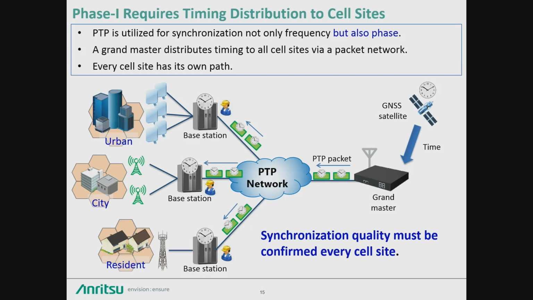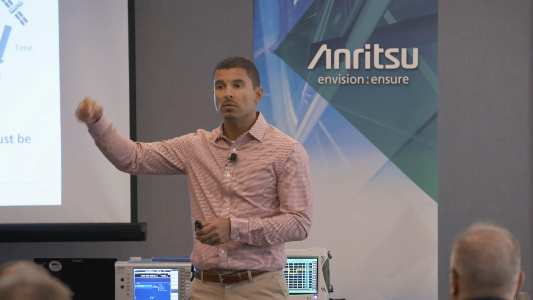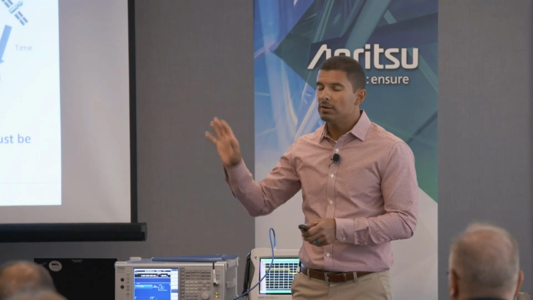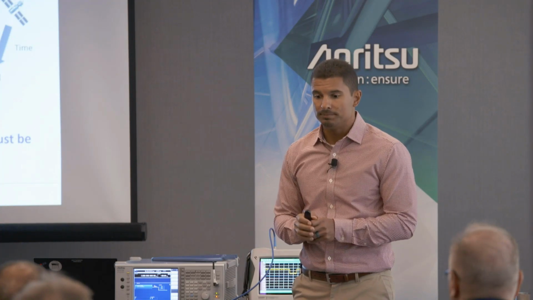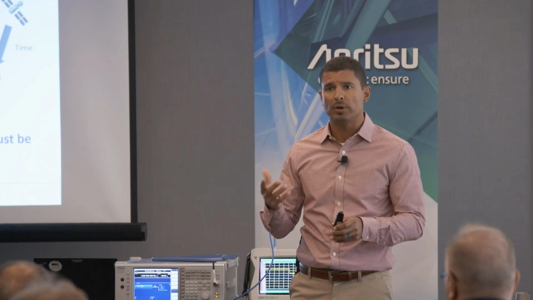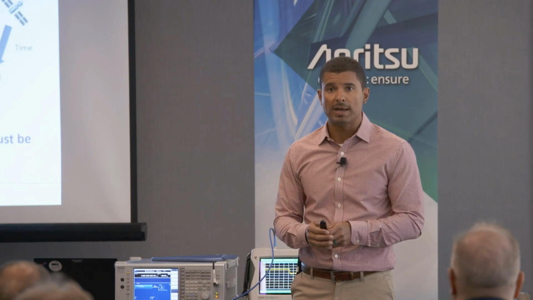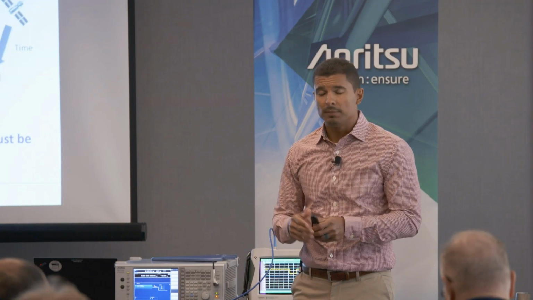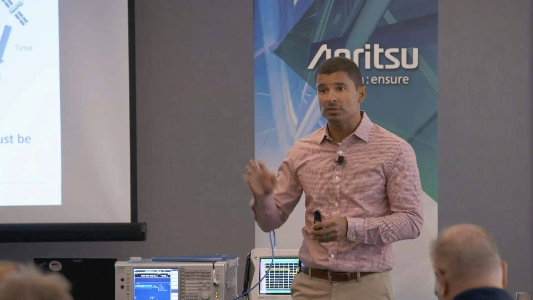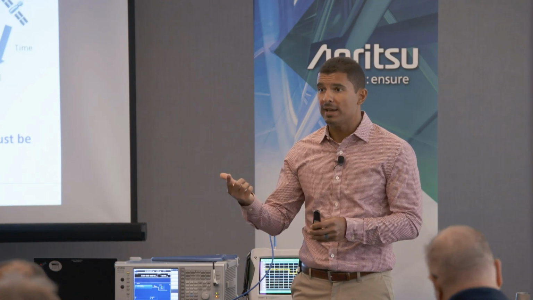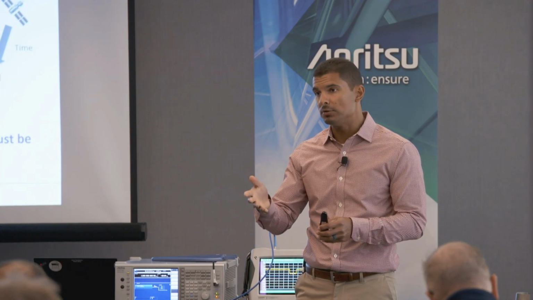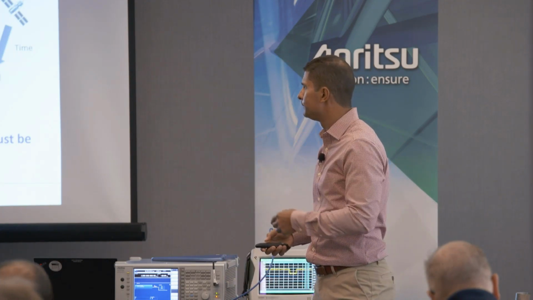Now, this two-way communication isn't just from the grandmaster to the network element, but it's from every network element in between. So it's grandmaster to clock, then grandmaster to clock, then grandmaster to clock, and so on. Now, the clocks in between, and I'll go more into details, they have different categories of clocks, but you have your grandmaster clock, you have your boundary clock, and then you have your slave clocks. And basically just how it sounds, the grandmaster is in charge. The boundary clocks retime off of the grandmaster. And then the boundaries send that clock to the slave, and then the slave retimes off their boundary clock, and so on.